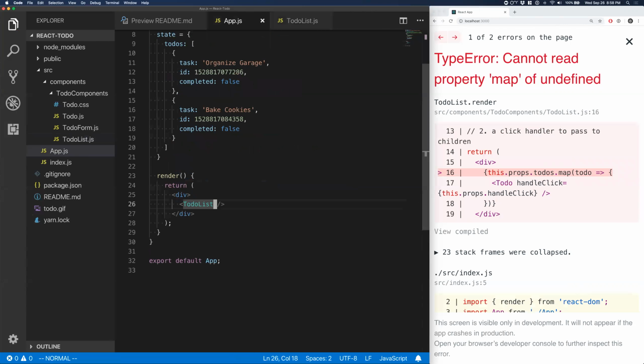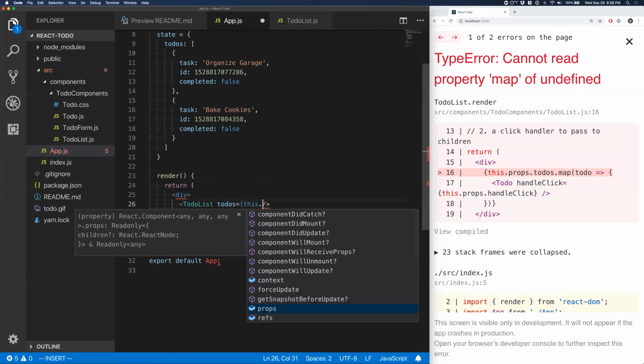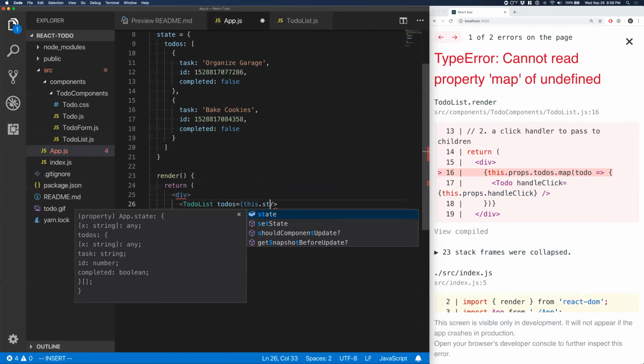So now I'll go back up to the app, who I know has todos. And I'm going to pass in this.state.todos. I'm just going to format this. I prefer to have my props listed vertically instead of running off the page horizontally. All right, so we decided there were 2 things. We needed todos and one other thing. Who remembers what that one other thing was?